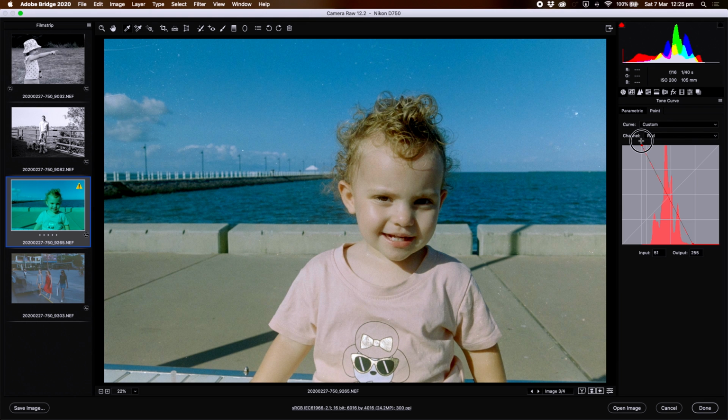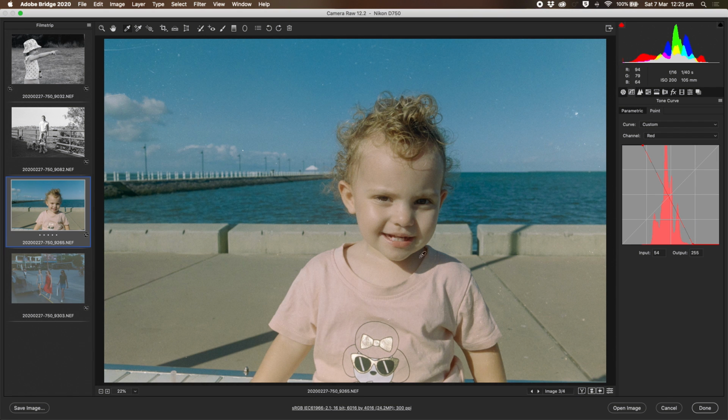And this is still looking a little green, so I can just bring it across. And you could play with this and adjust it. This negative's in pretty poor condition. You can see it's got scratches and things on it too. This photo of my daughter was taken a year and a half ago and it's only just been processed, so I think it was just sitting there waiting to be processed with the negatives being damaged, but it's pretty easy to clean that up.